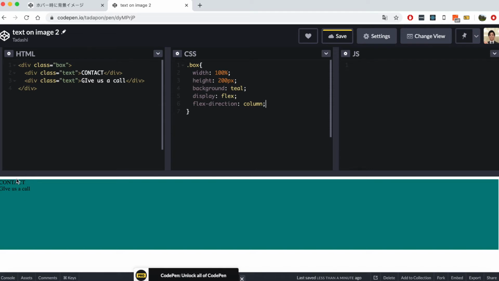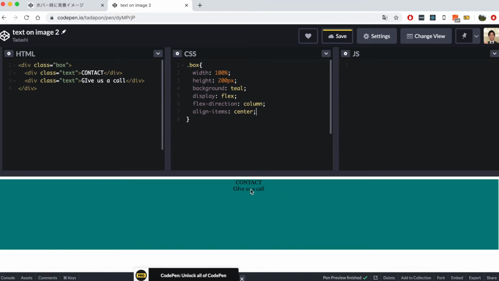we have an axis here, but we want to move the axis to the middle. So in order to do that, we want to say align items, and then we want to set that to center.